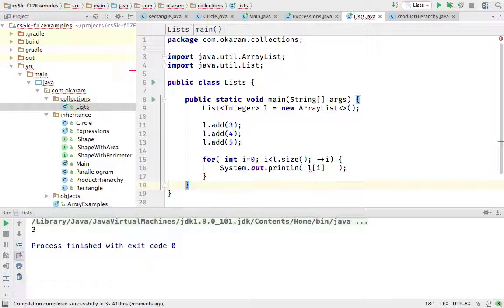Java doesn't support operator overloading, so it doesn't let me use the fancy square brackets. So they came up with, well, that's just calling a method.